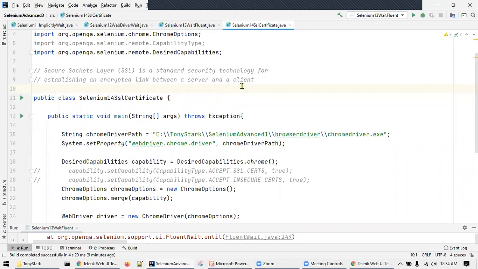But for security reasons, even that lower environment you will not be given free access, so you have to access it with some mechanism. One of the mechanisms is that you have to install the SSL certificate at your place. So one simple example is this.